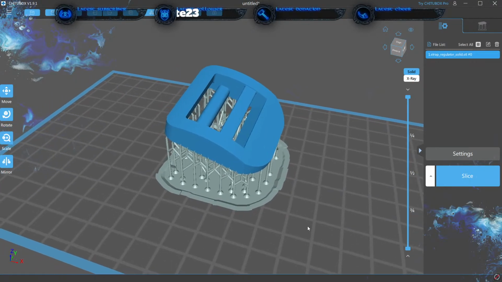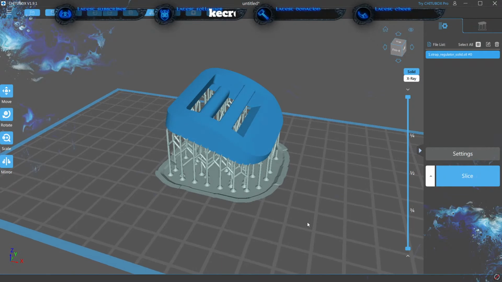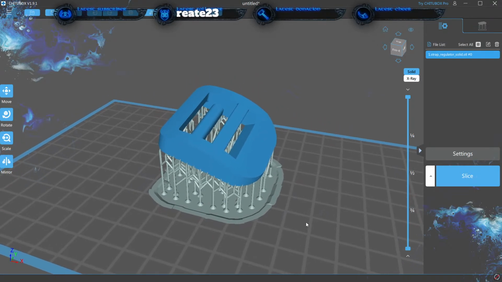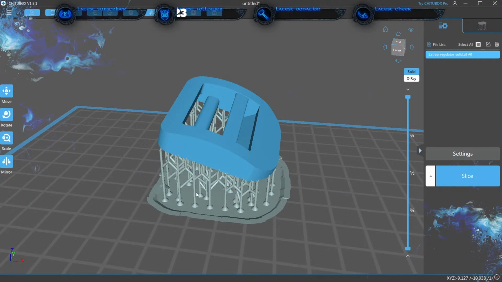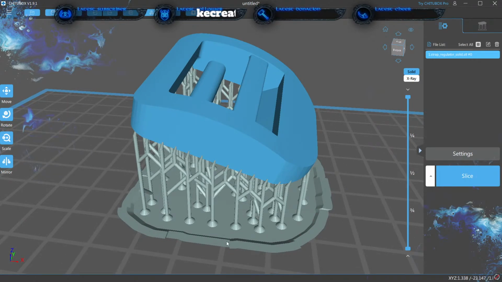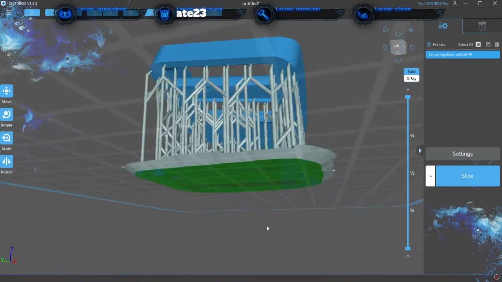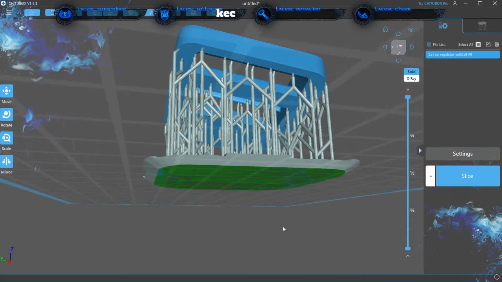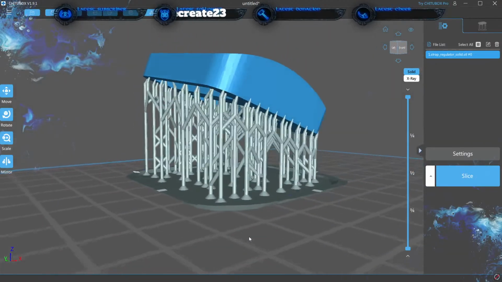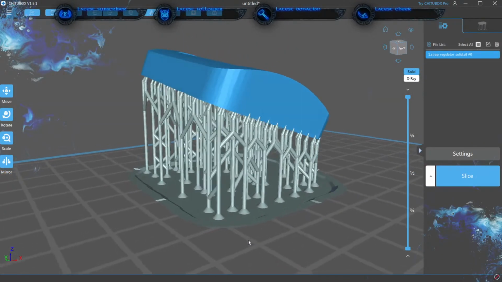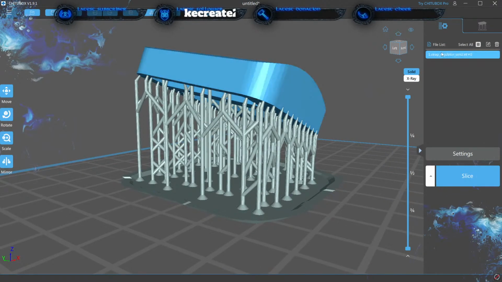Okay, so we're gonna go back into what I wanted to talk about originally, which is my support settings. I already have the supports on here. I wanted to zoom in here and show you. This is more supports than what I really would like on here. I probably would lower down the support density.